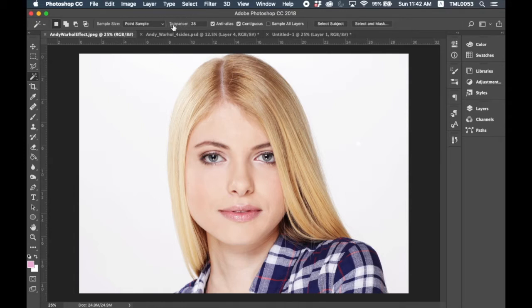Tolerance is the setting that we adjust based on the pixels that we are going to select. This is the white pixel, which is generally very uniform. If you're selecting very specific pixels like the hair, then you have to lower the tolerance.